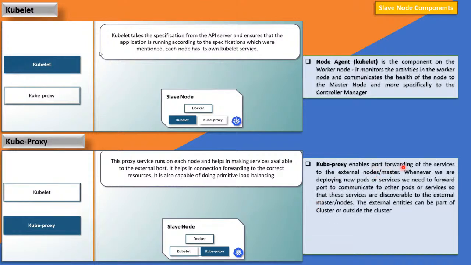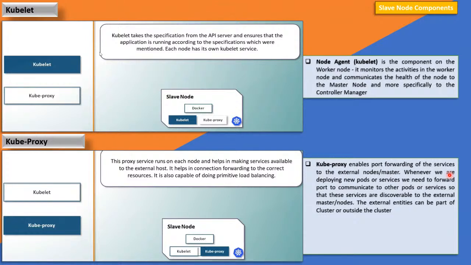Kubeproxy enables port forwarding. Port forwarding is one of the most important concepts of services. See, you are not communicating over IP addresses, but you remember each and every component will have its IP address. Like the pods, each individual pod has its own IP address, but the IP address will be translated into a NAT, network address translation.